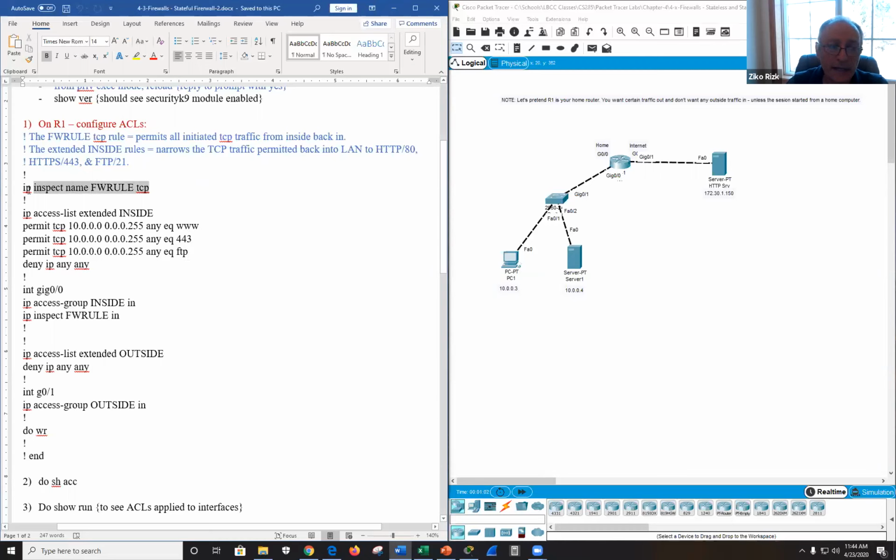So this is a bigger net, everybody, because this says TCP, and this is a narrower TCP rule. So TCP is all the TCP protocols, which is a long list of protocols. But I didn't want to allow all of them. I only wanted to be more precise. So this firewall TCP said anything that is initiated from the inside using TCP can come back in. And that doesn't include ICMP or UDP. And then the second inside rule said, wait a second, I don't really want all TCP. I only want these 3 specific protocols. And then the outside rule is still the same.